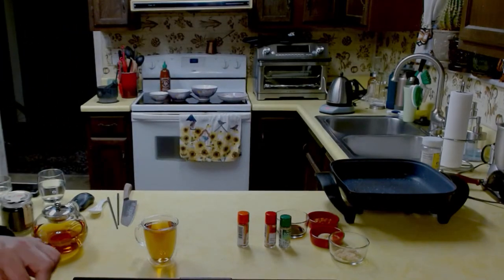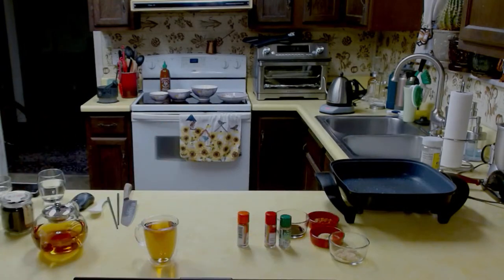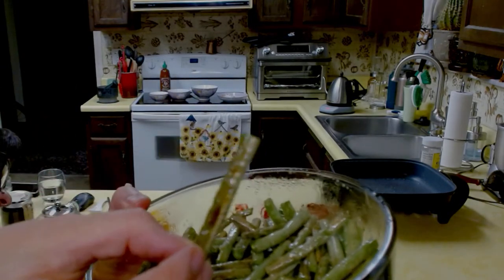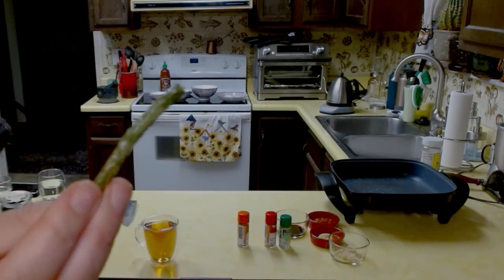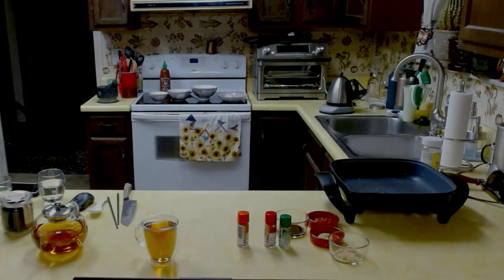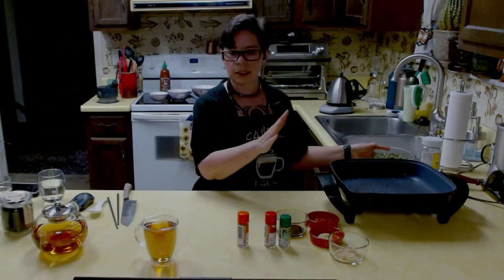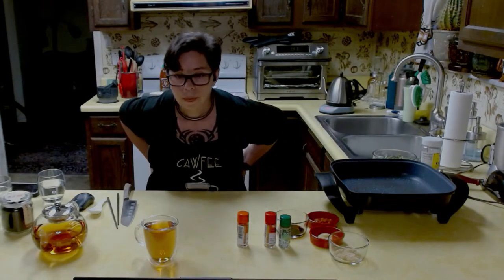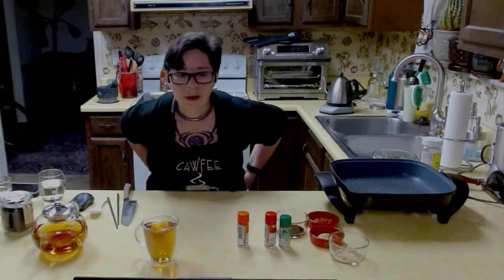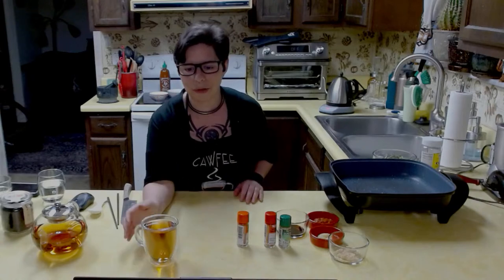Once you have your beans, let me blow on it a little bit so you can see how they come out. They are hot, but yeah, they've got that nice blistered sort of texture. Now don't freak out because they don't got no seasoning. Seasoning is to come. Don't worry, we will put all the seasonings. So let's see. I hope that I showed you the green beans. It kind of looked like it, but I wasn't 100%.